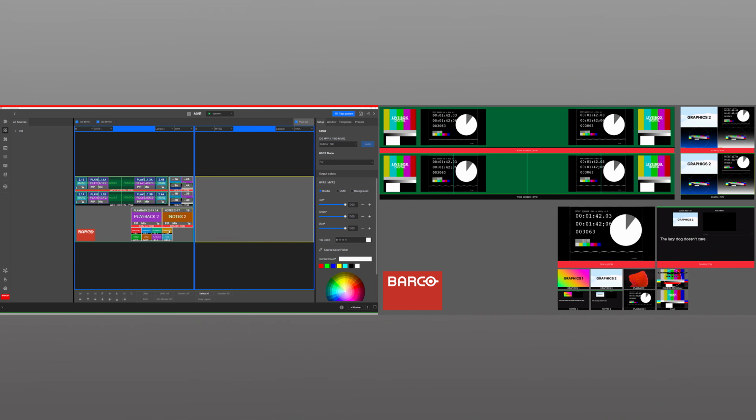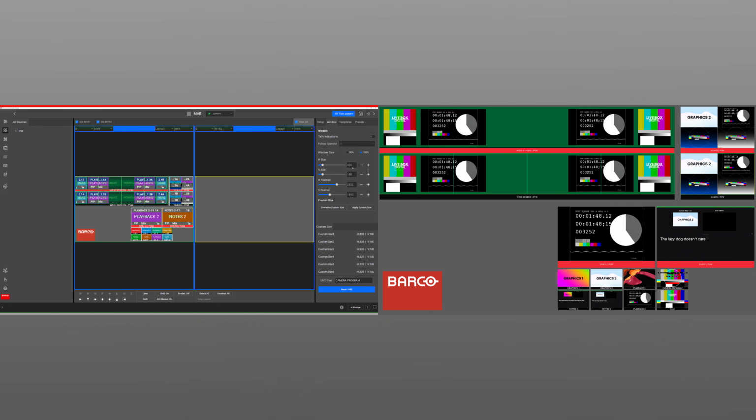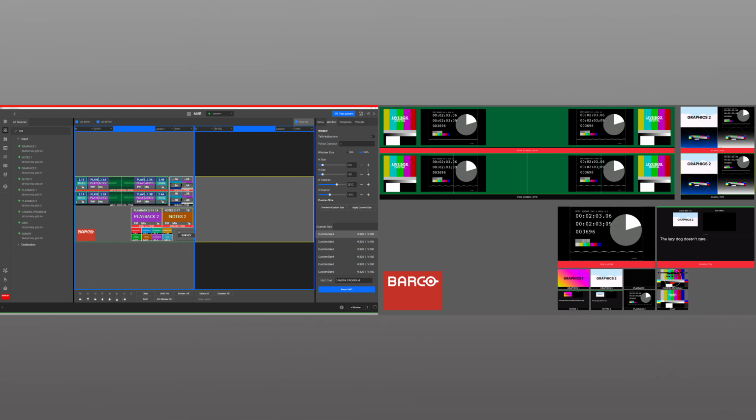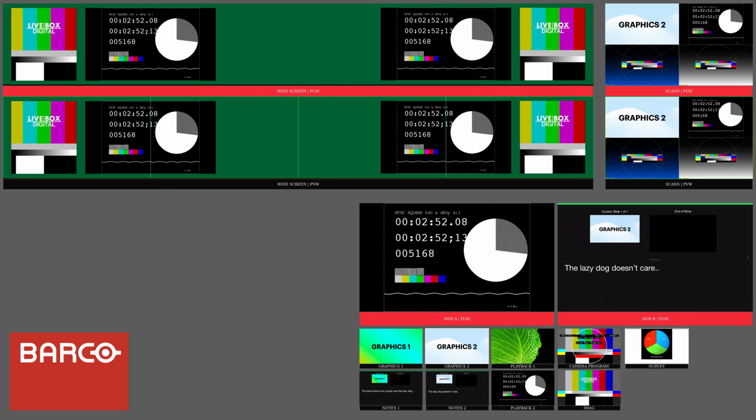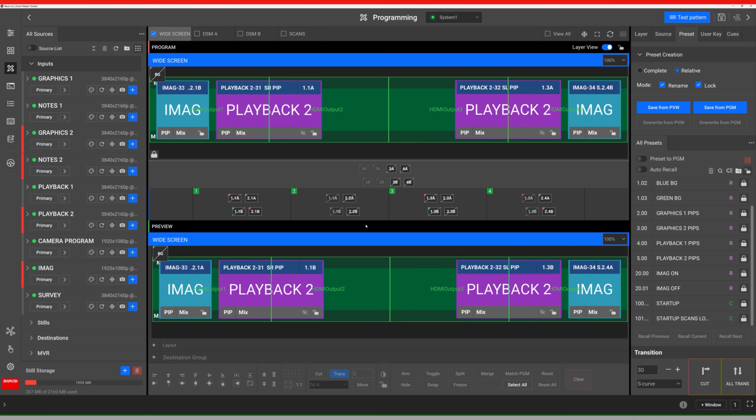I'm going to put it next to these sources. So off the bat, let me just take a look at the size of these windows, 320 by 180. I'll apply that to one of the custom size values. Well, it already is. So let me bring the source in. Here it is. And I'll put it here. So looking at it in the multi-viewer, I can see that we probably don't want the white to be there. So let's get rid of the white.